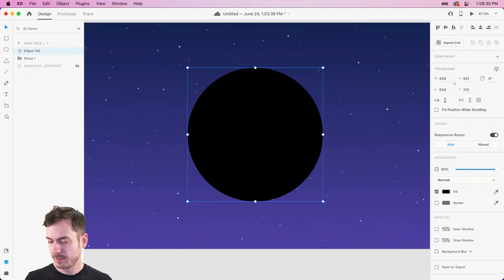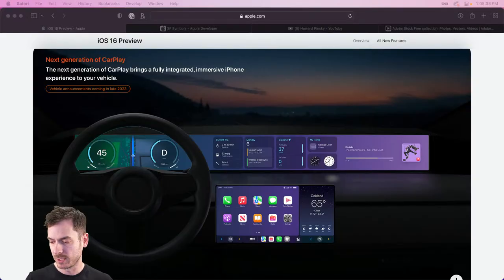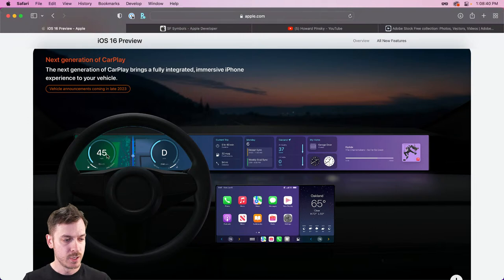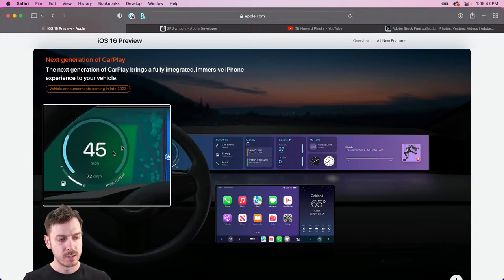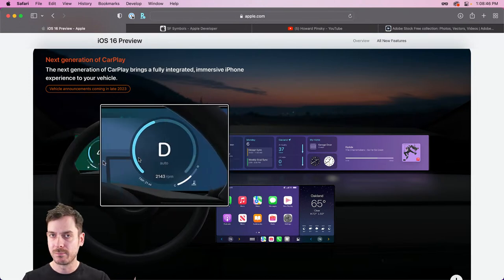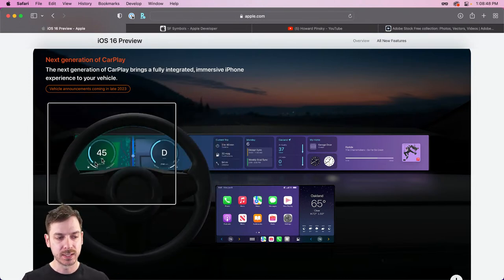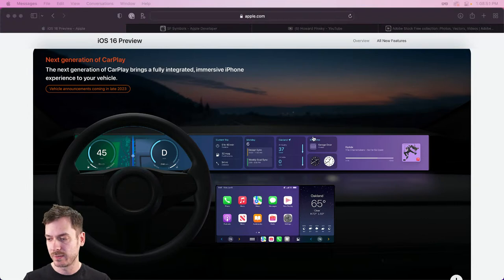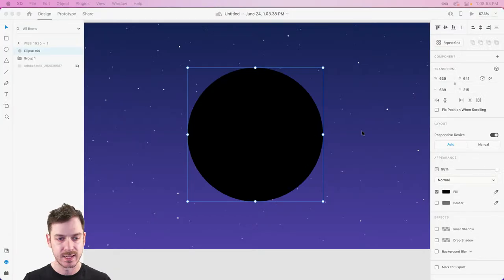But let me actually switch over to Safari for just a moment. You might notice over here, behind it, there might be a map or there might be other information back there. And if you simply drop the opacity and there's a lot of information, let me, where is XD?